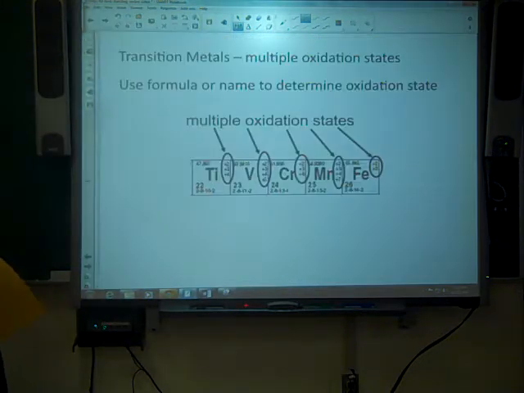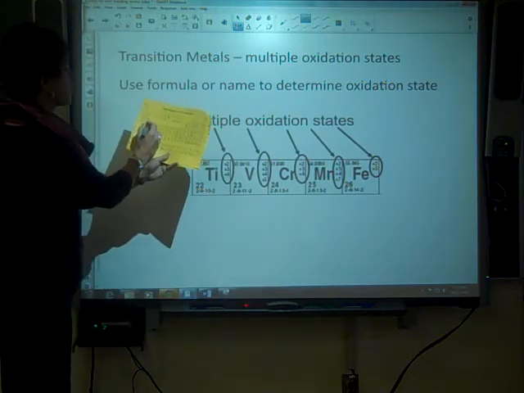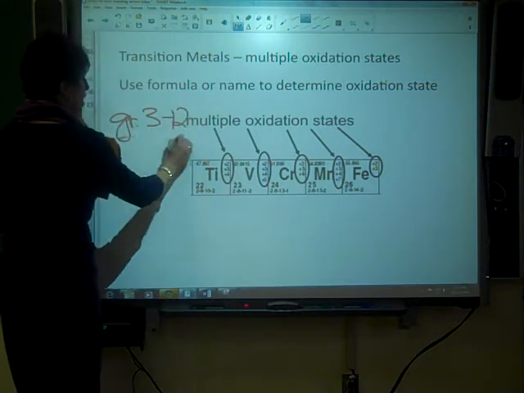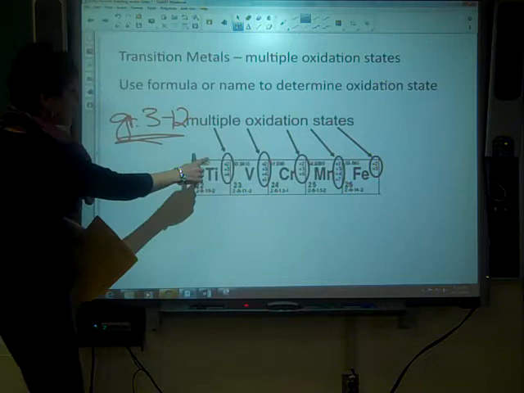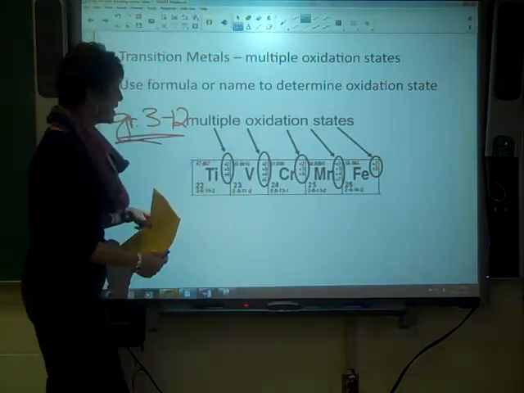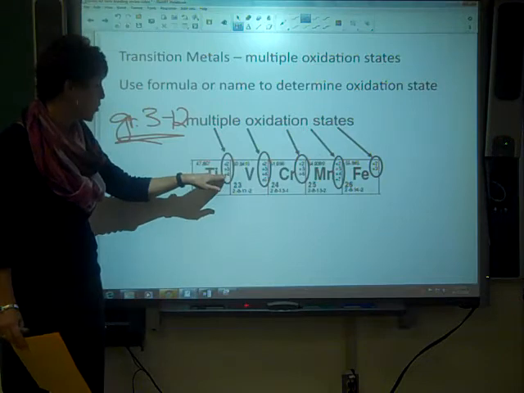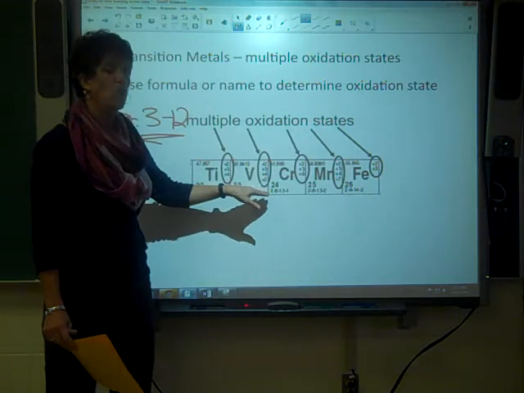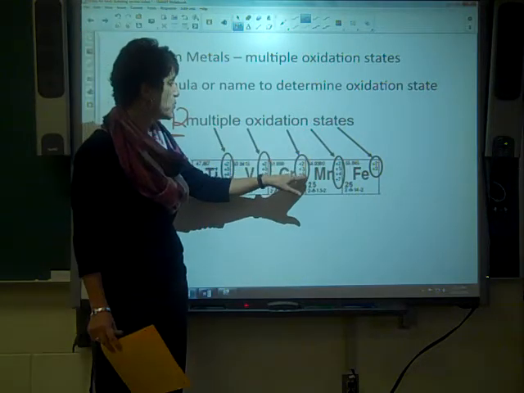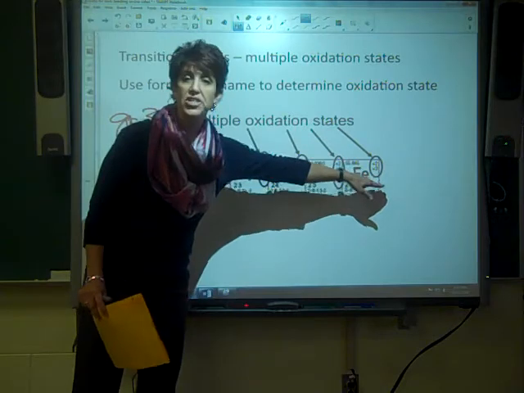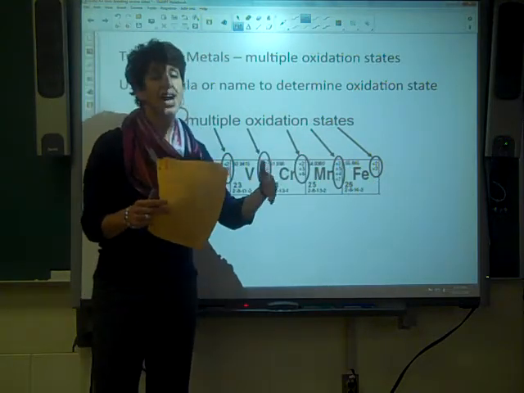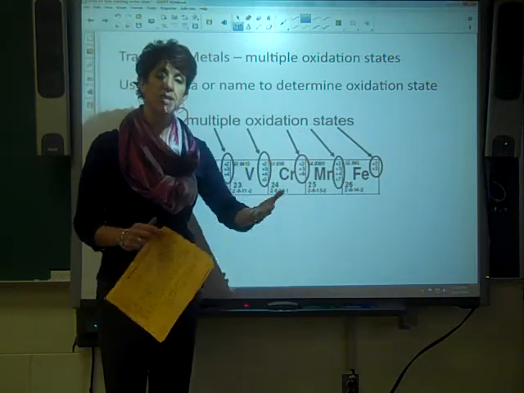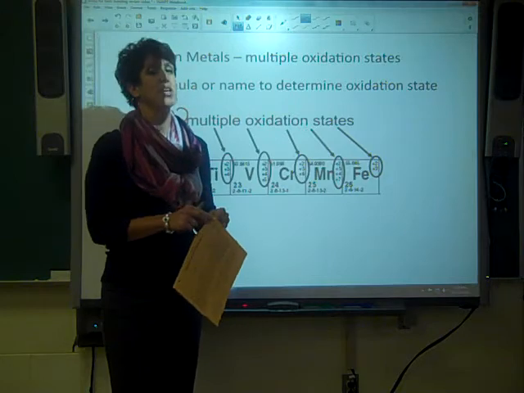All right, moving right along, transition metals. So if you look from groups 3 to group 12, those are my transition metals. And they have multiple oxidation states, meaning that titanium could lose 2 electrons, or it could lose 3, or it could lose 4. Over here, vanadium could lose 2, 3, 4, or 5. This one, 2, 3, or 6, 2, 3, 4, or 7, 2, or 3. The reason why is they have some inner shells that aren't quite full, so they actually have options and have been found to lose a different number of electrons depending on who they're bonding with in nature.